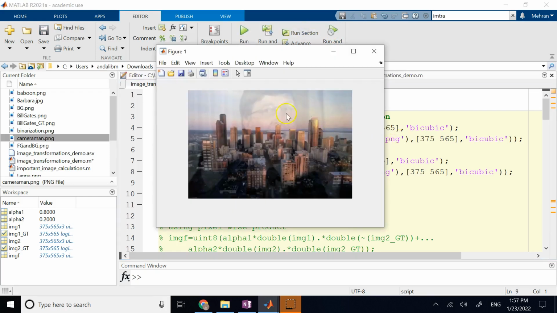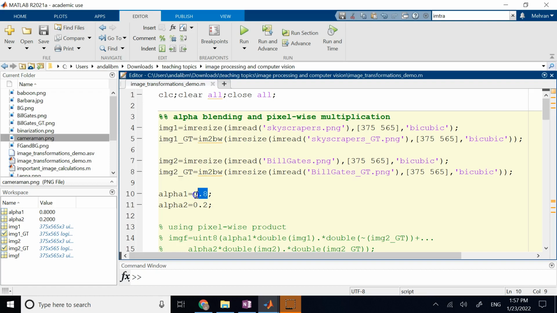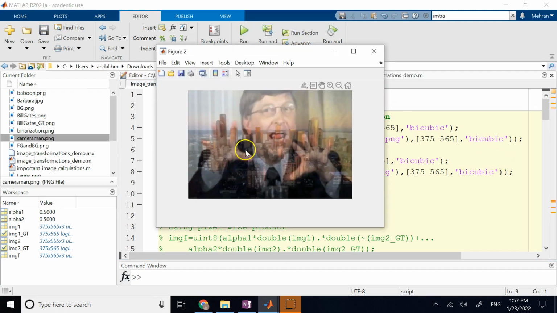So if I run it one more time, you see at least I do not have any super white region anywhere, right? And it's a mix of the two images. Which image is dominant? The skyscraper. Why? Because the weight of it is bigger than the weight of the other one. If I want an equal weight for them, then I use 0.5 and 0.5. So now if you look at it, you see it's kind of in between the two. So which one you want to focus more, you can use a bigger weight.